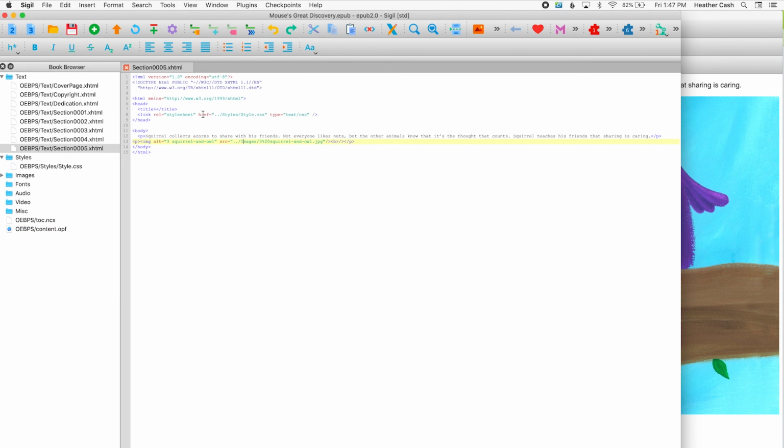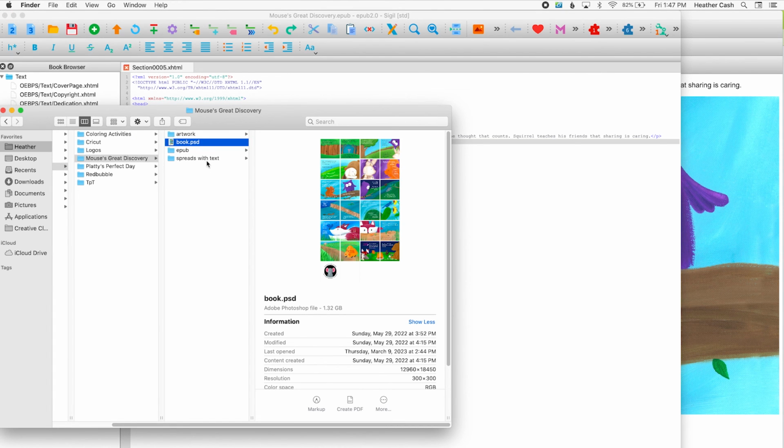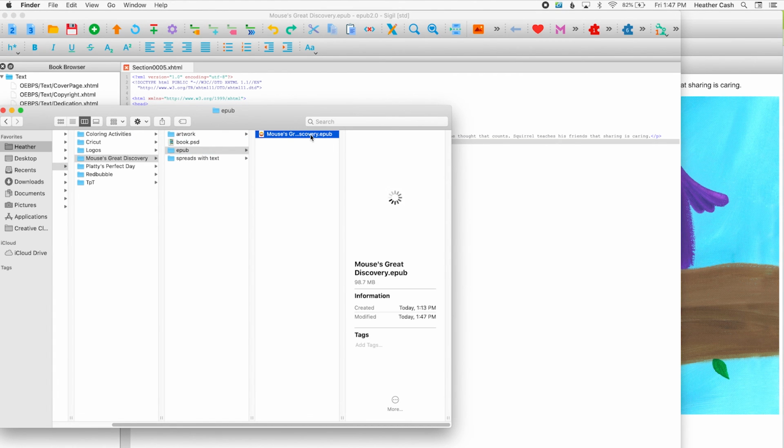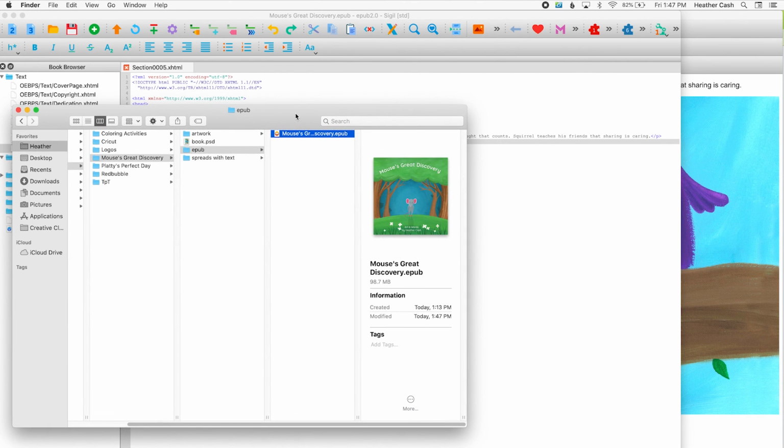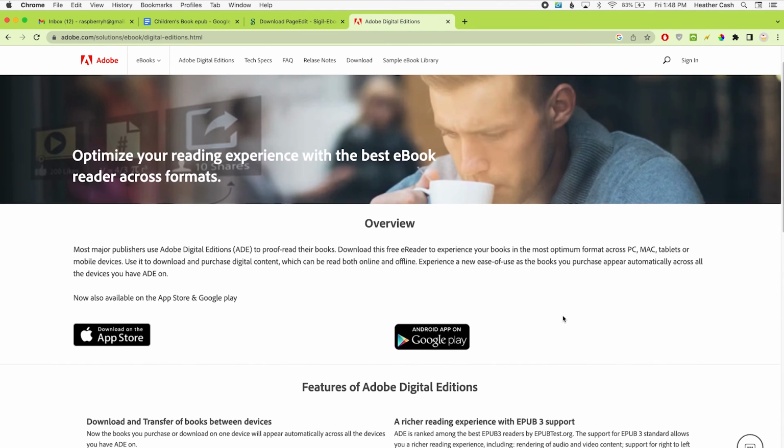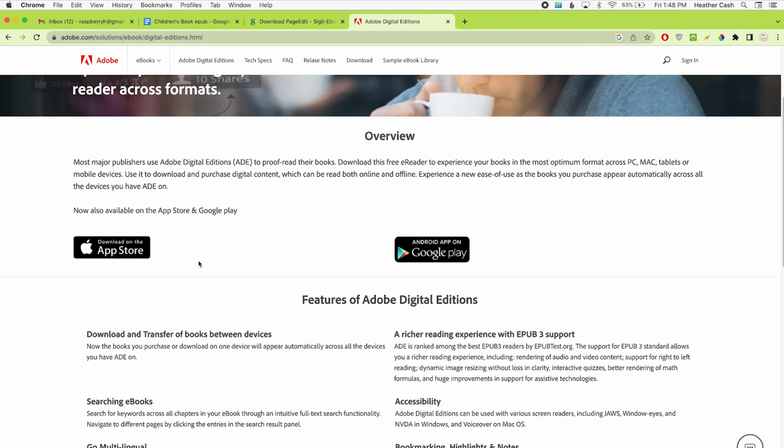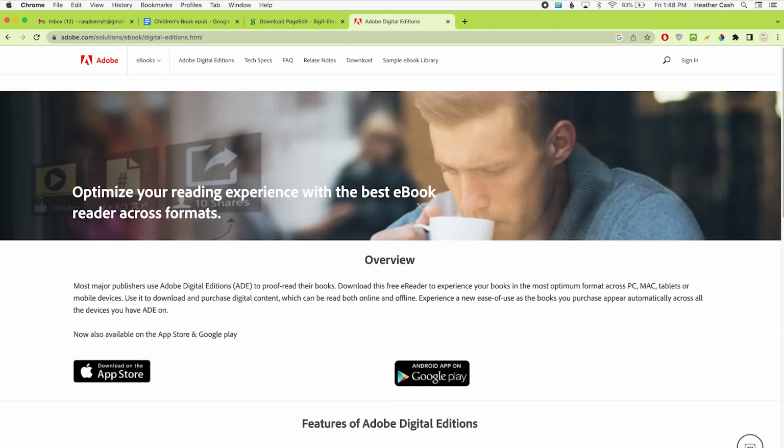Now we're all done and we are ready to preview it on the computer. I'm going to save it, and now we can find our EPUB file that we saved. So that's right here, and you can probably just double click on it. It depends on what operating system you're on. On the Mac, it's going to open up in iBooks. And on a PC, you might have something that's able to read it, because I know some versions of their web browser will read it. Otherwise, you can always download Adobe Digital Editions, which is free and it's an e-reader. So you can preview it that way as well.